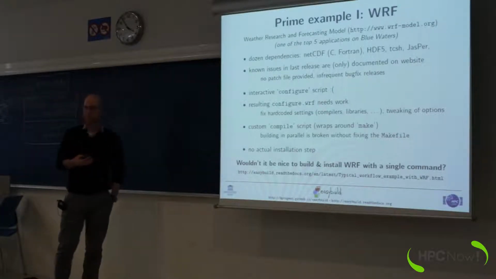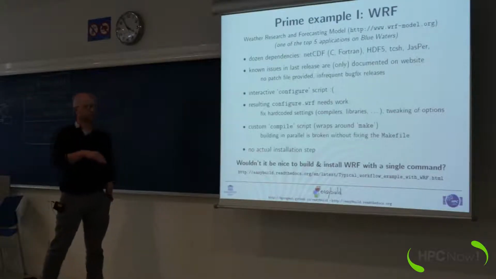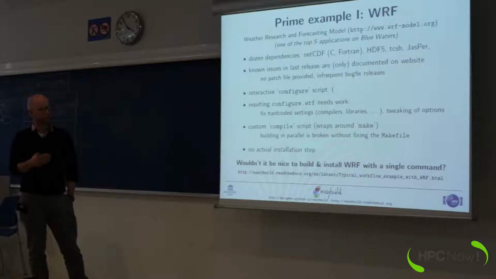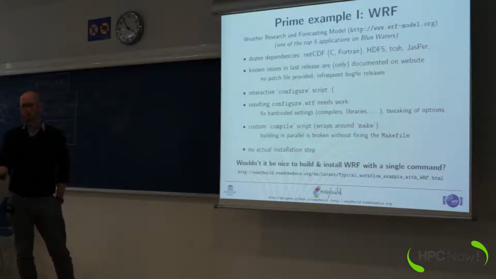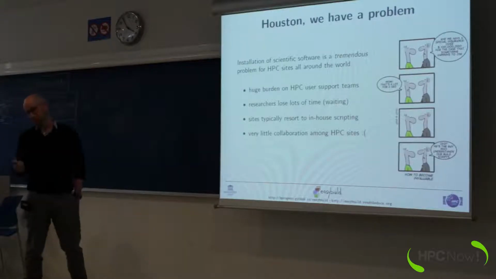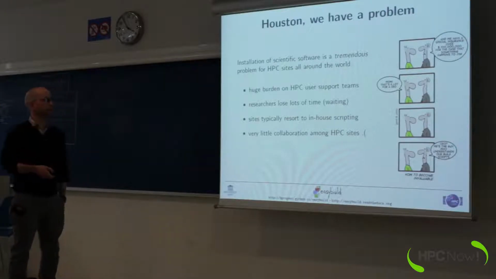They like to use an interactive configure script, and then even the result of that configuration script needs work in the end. You have to fix hard-coded paths, and you have to tweak some of the options as well. They use a custom compile script that they develop themselves that wraps around make. So basically, the build is broken unless you actually go in and fix the makefile itself. And then they don't have an installation step either. So really, wouldn't it be great if we could just install it with a single command rather than having to go through days or weeks of work to try and get it in there? And that's where people in Ghent realized that this is a problem, right? And it's not just their problem, it's a problem that many HPC sites have.